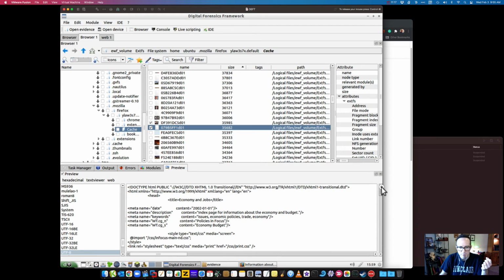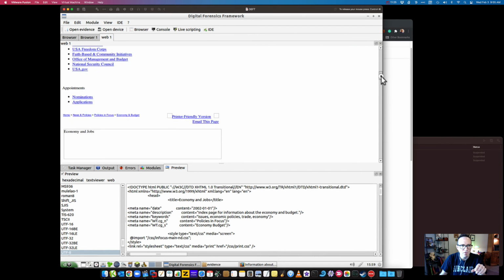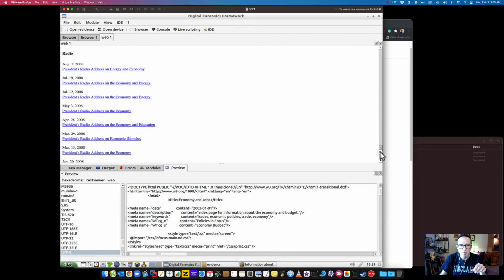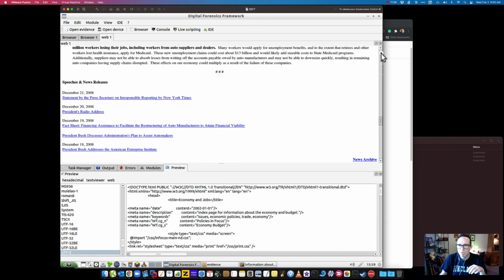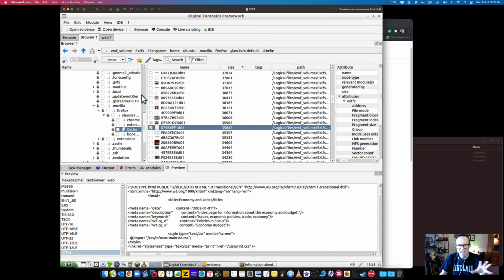So you can right click and do open with a web viewer in this case. And it reconstructs a real basic web page itself. You can see the images, of course, are missing. So that's the same page. So we can reconstruct the pages that were visited. There's some stuff in cache that is going to be hard to reconstruct. Some of it might just be code chunks, things like that. So not everything here is going to be friendly.